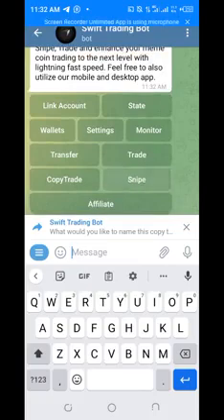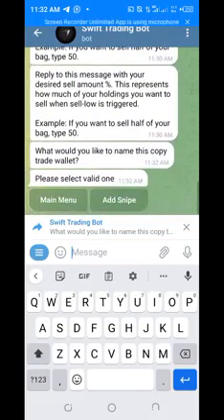The next one is snipe. Sniping is sniping for liquidity. Most of you might have heard that word. Sniping liquidity, or in some bots it's called using God mode, simply means that I want to buy a project that has not yet been launched, but you have the CA. CA simply means contract address. You have the CA of that particular project and you want to snipe immediately when they add liquidity. All you have to do is click on this snipe, then click on add snipe.